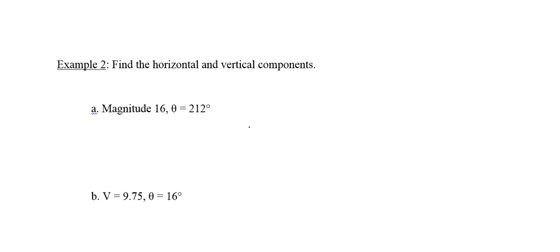So let's show some examples and what these mean. So what this one has happening, we're going to find its parts, its components. I'm going to go ahead and draw this because it's giving me an angle of 212 degrees. So I know I'm starting still in standard position. That's why we learned that first. So from here, I'm going to create an angle. 90, 180, so 212 is going to be somewhere in here. And by having a magnitude of 16, that's telling you that this direction here goes out 16 units.